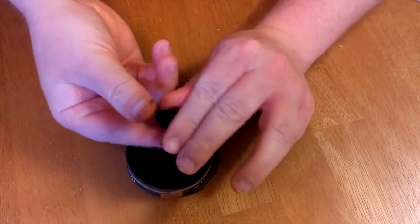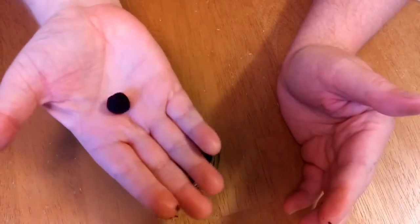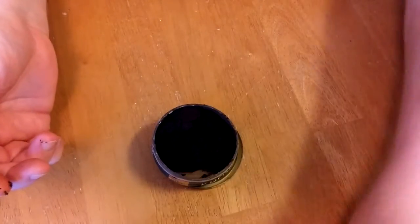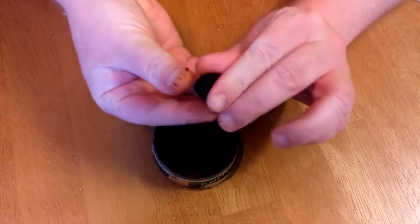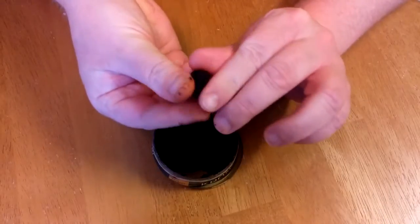It takes a while to master, but after a couple of months I guess you will know how to do it. It's quite durable when done right, as you can see. And you can even turn it into a cylinder if that suits you better. And it's not really very messy.